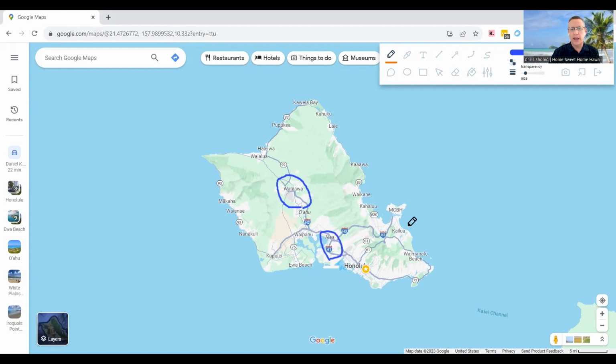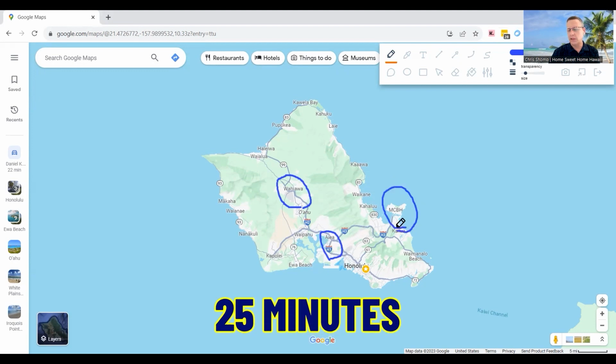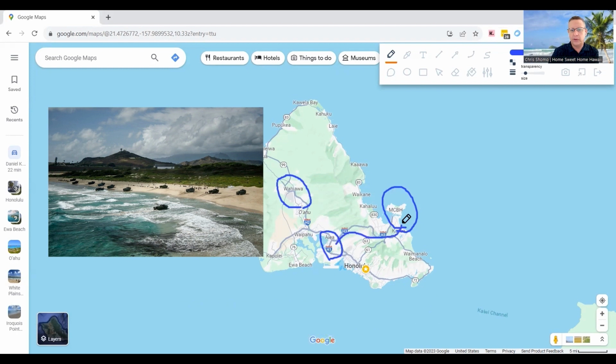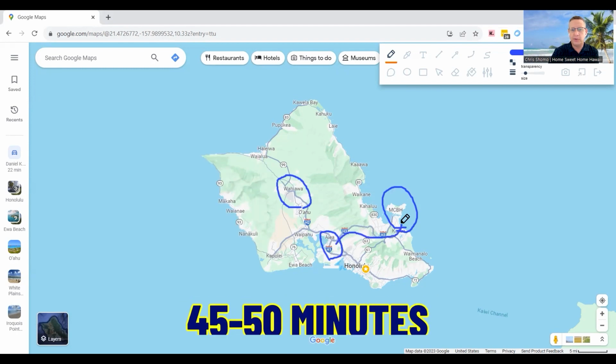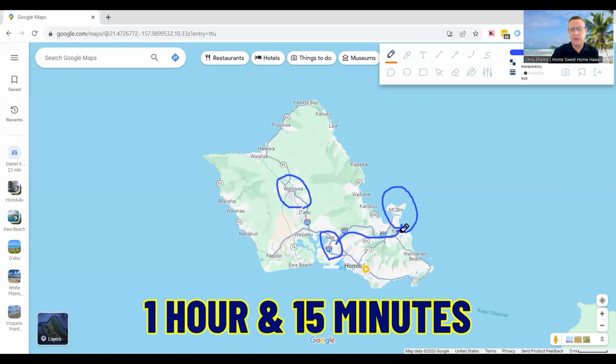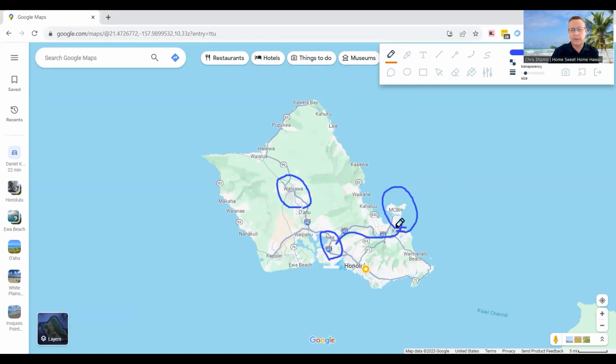So consider that. The furthest installation from Ewa Beach is on the windward side, and that's your Marine Corps base. It's a good 45-50 minute commute in non-rush hour, but with rush hour, you're looking at an hour and 15 minutes. God forbid there's an accident on the H1 or H3, then you're looking at an hour and a half, 2-hour commute. Just keep that in mind. A lot of people stationed at the Marine Corps base prefer to live in Kaneohe or Kailua.